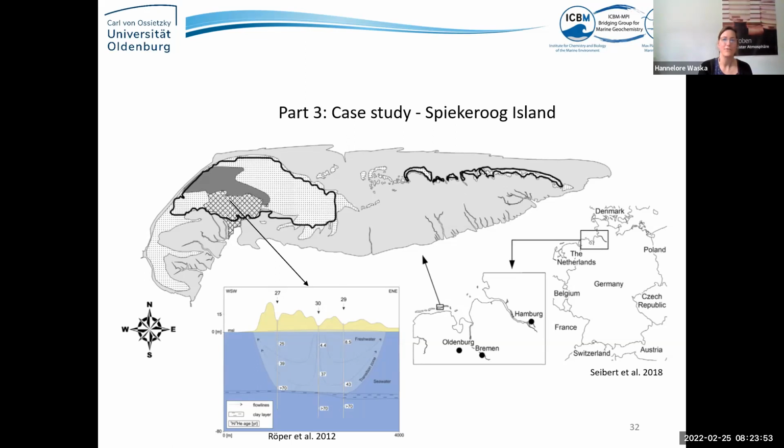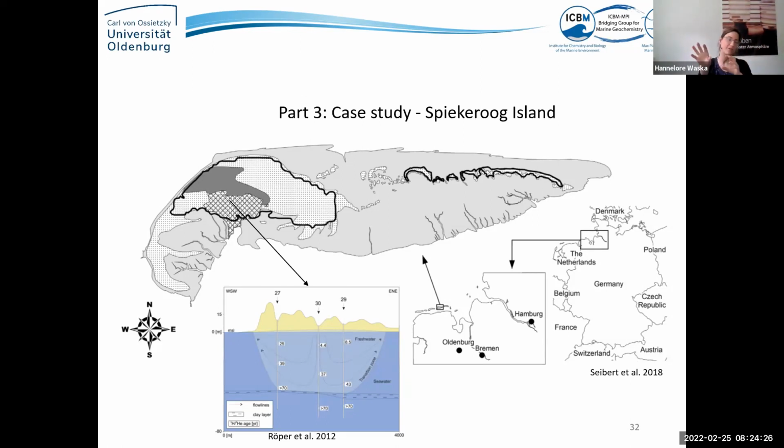And as you can see on this map, Spiekeroog Island is in the northern German part, close to the Dutch border. So here's Oldenburg next to Hamburg and Bremen, relatively speaking. And these barrier islands border the North Sea to the south. Also, the southern part of these islands usually has salt marshes, and the northern part has these exposed sandy beaches. They have these elongated structures because they still migrate. So these are kind of sand lumps, Holocene, Pleistocene sands with some peat layers and clay layers in between. And they still move.